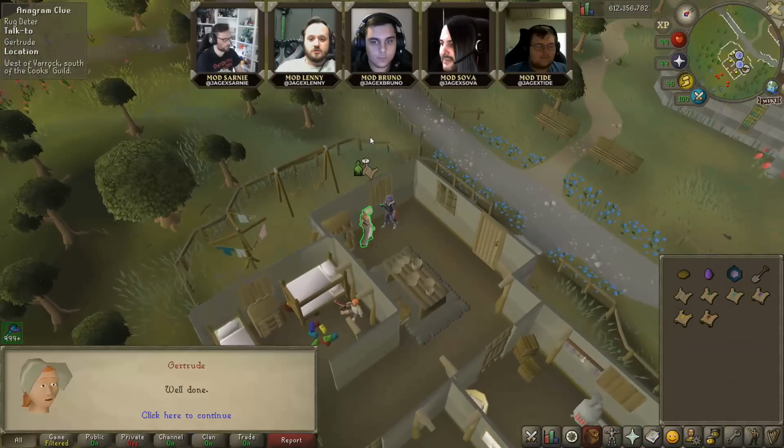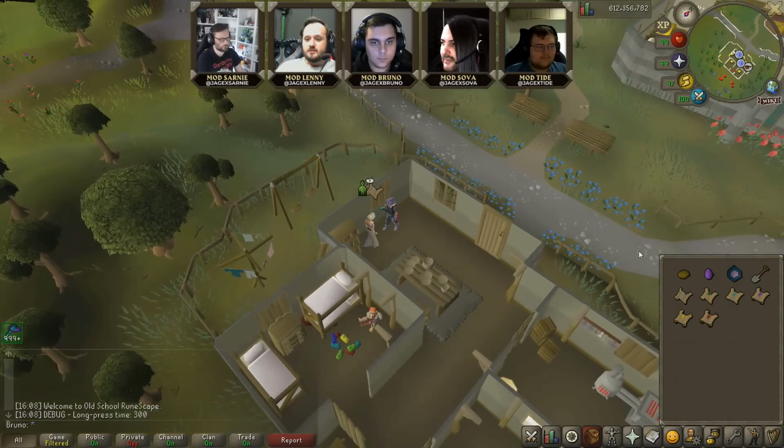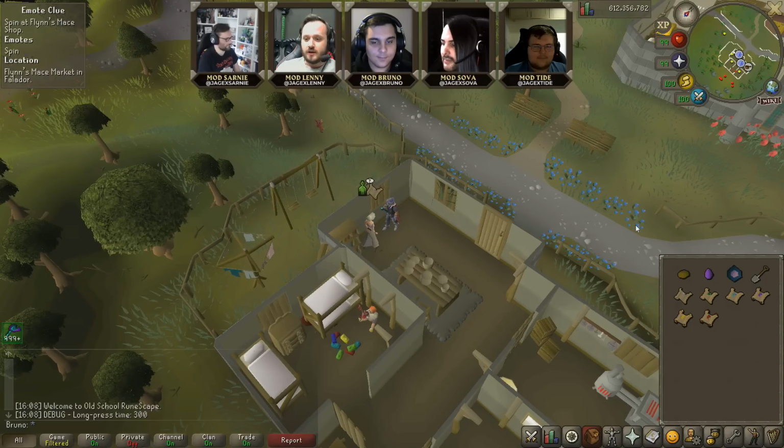I'll go ahead and talk to Gertrude, who congratulates me on a well-done clue scroll, and we get our new clue. Once reading it, of course, we'll move on to the next clue, which is going to be at Flynn's Mace Shop. I'm not going to go through all of these different treasure trails because I'm just here to do a little whistle-stop tour of the features available, so I will instead just move on to a different difficulty.